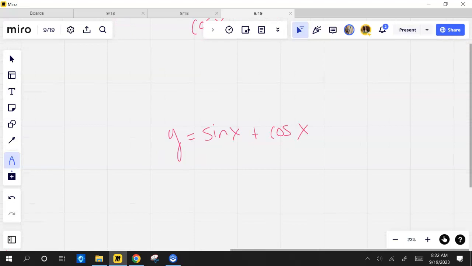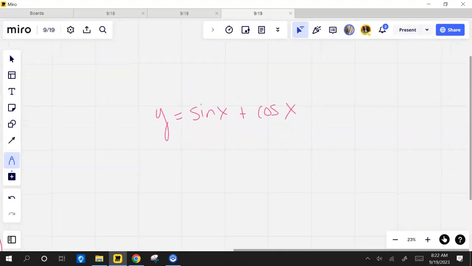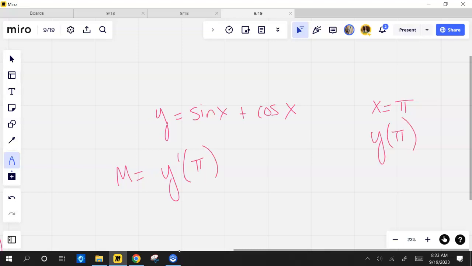All right, it says, which of the following is an equation of the tan line to this at x equals pi? So this time I don't have a whole point. I've just got an x value. So I'm going to have to do two things. I'm going to have to find the slope, which I'm going to do by the derivative at pi. But also, to find the point, I'm going to have to do the original at pi. This is going to give me the point. This is going to give me the slope. And then I can plug in point slope form.